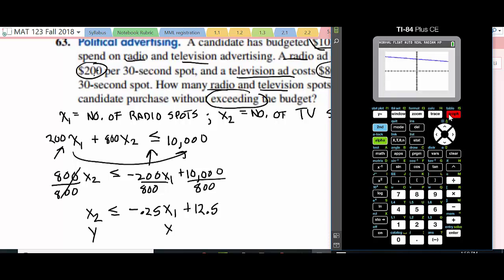Now here's how you do the less than, okay? Now you have to program it, so that's going to shade below, right? So here's what you do. You go back to y equals, and you want to move your cursor all the way to the left so it's blinking on that little piece right there, okay? When it's blinking on there, press enter. Now go down to the middle thing where it says line. So take your down arrow key and get it blinking on this thing, okay? Now use your left and right key. Just go left, and what it does is it changes it to different things. Like there's a dashed line. There's another dashed line. That's like a ball.